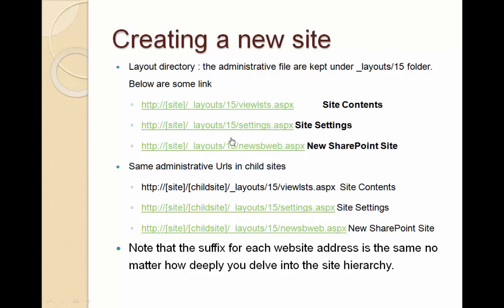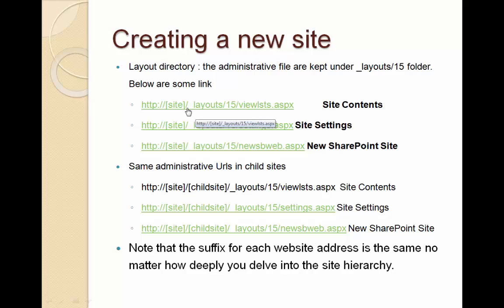But the whole point over here is the _layouts folder. All the administrative files are kept under the _layouts/15 folder, and what you see over here are some of the examples. No matter where you go, in which site you are, it's the same page which is being called, but the URL might actually change. If you're on a child site, it might be http://site/childsite, whereas if you're on a parent site, it might be http://site.